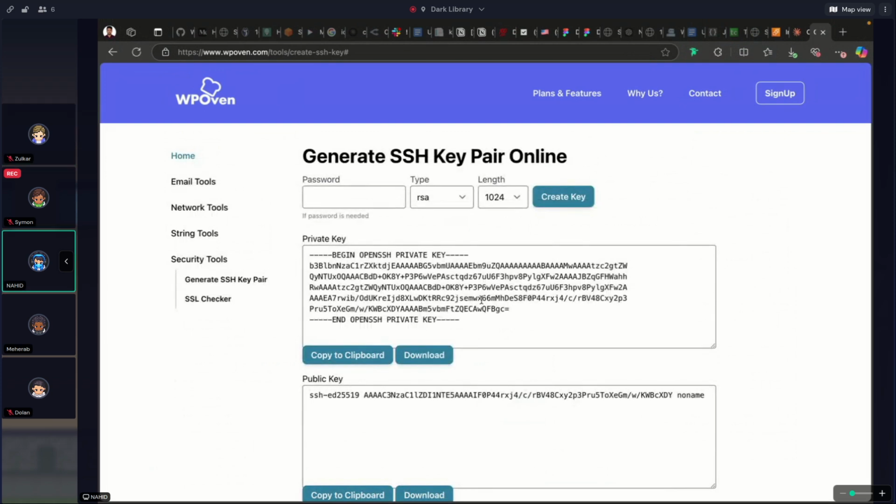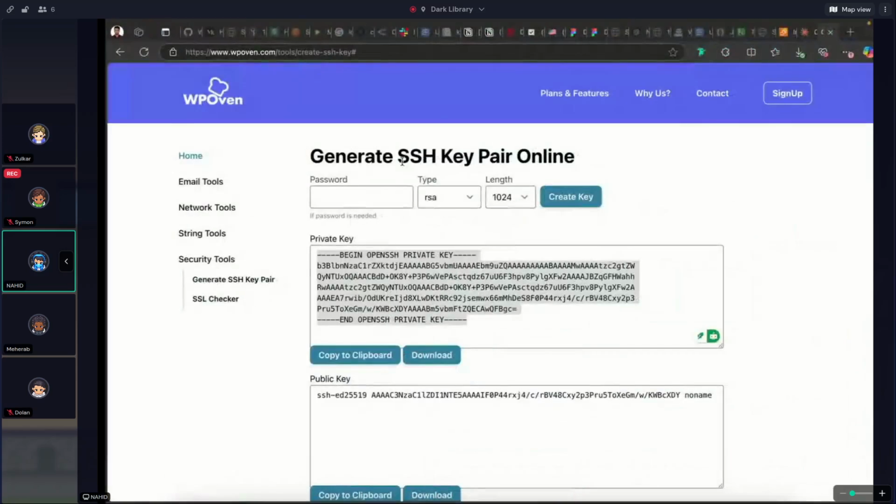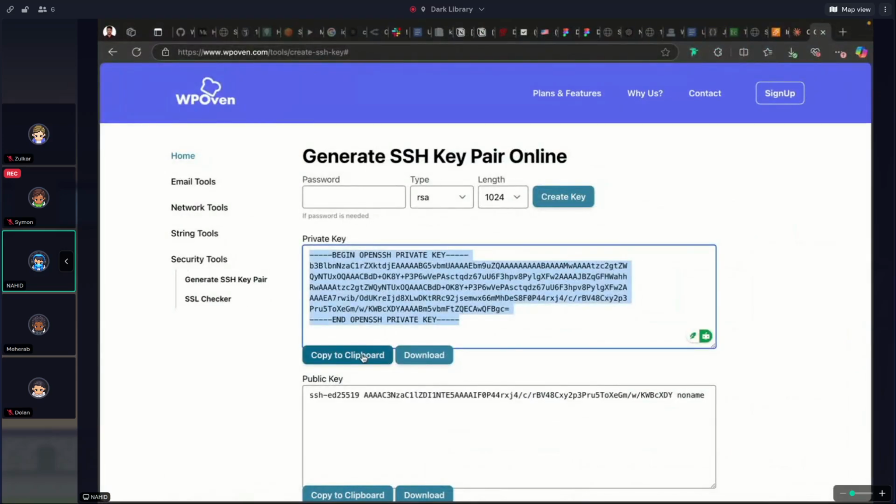Okay. So this is the example. If you download the PEM file, you will get this type of content in it. So from the PEM file, you will copy that content and create a file in the .ssh folder with the same content. So for example, let's say this is inside the PEM file.